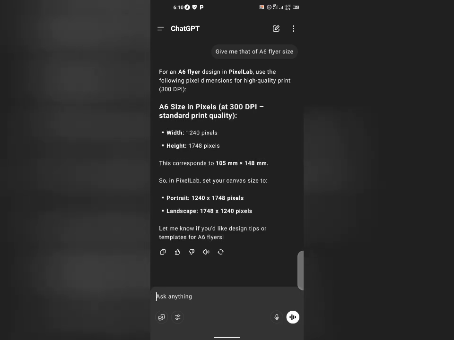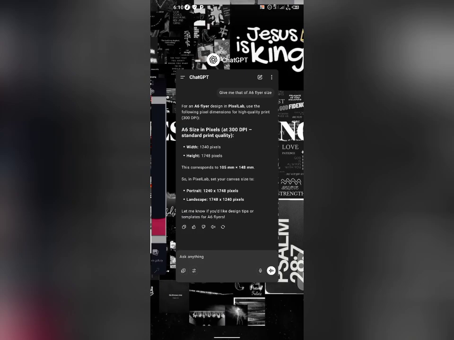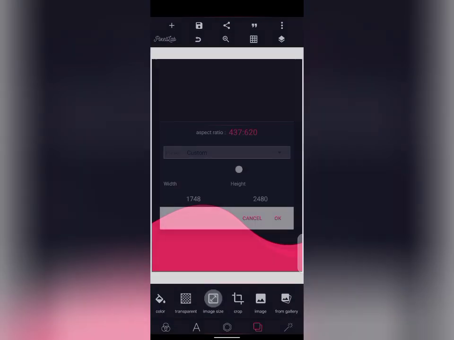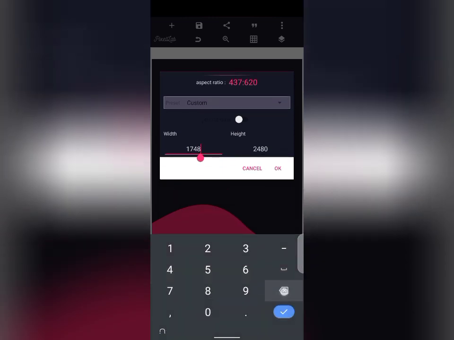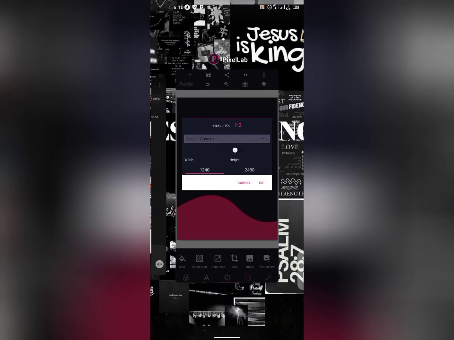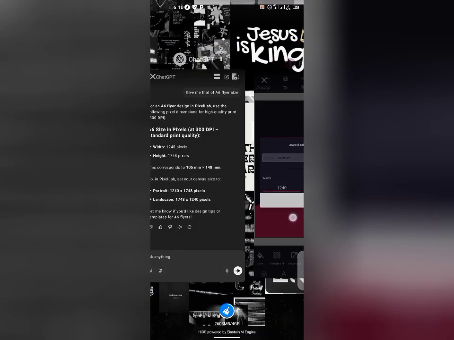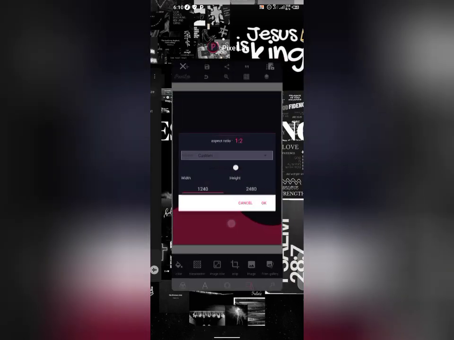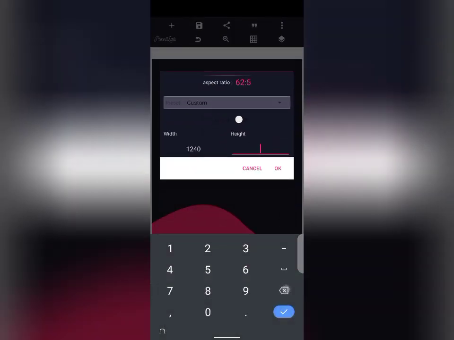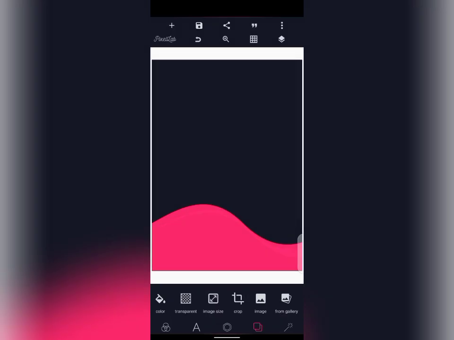The width now is 1240, the height is 1748. You see, it looks a little bit similar, but it's not similar. There's a difference. But when you send it to your printer, that's when the printer will size it, and you see the difference between that of A5 and A4.